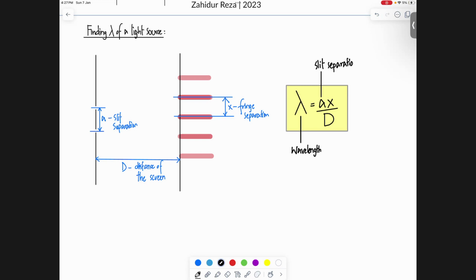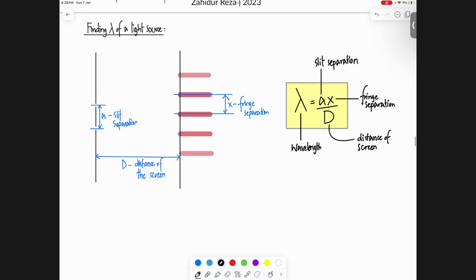From here, questions mostly come as MCQs, and I'll explain why it takes an unfortunate turn. I was saying that something happens here, right? You are given a very nice formula, everything is given here, and then they decide to do something. I'll tell you what they decide to do. But the slit separation, this is your fringe separation, and this is the distance of the screen.